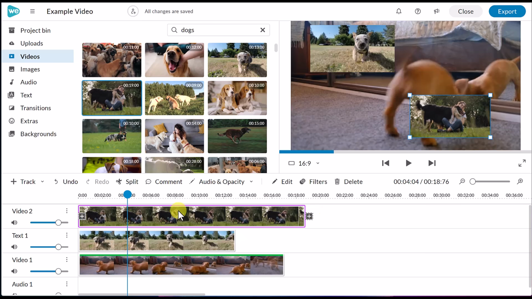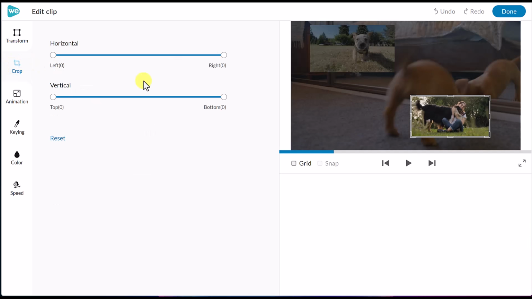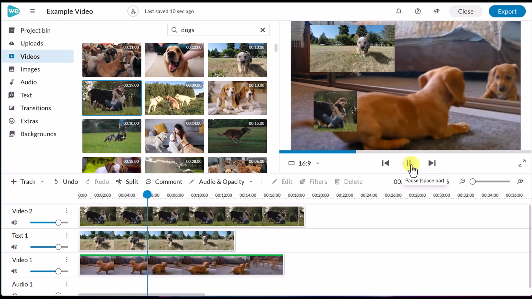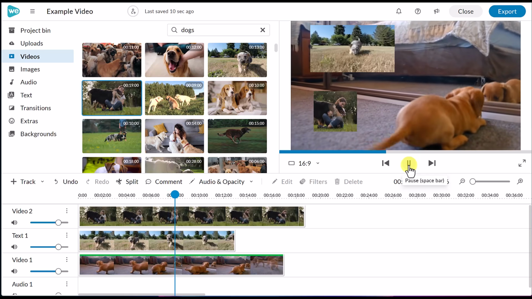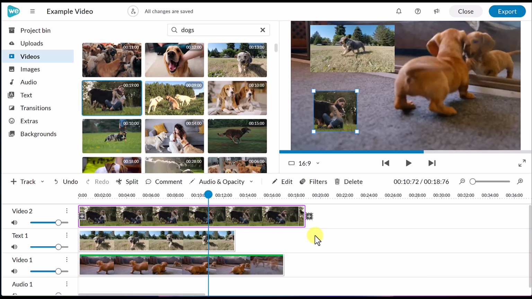The other thing I want to point out, you can also crop in your video. So if I double click, take a look at this. So we have crop, and this is the one I have selected. I could crop this video down, and when I hit done, I can place it anywhere. Now this is a square. So I could do this to either of them. I hit play, and I have a different video through the crop there. It doesn't change the video, it just changes how it looks. So I hope that helps with understanding layers with this.